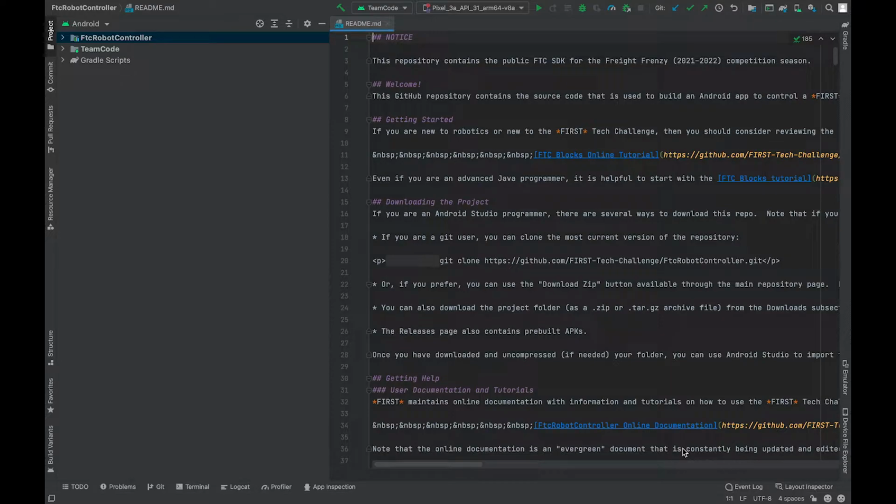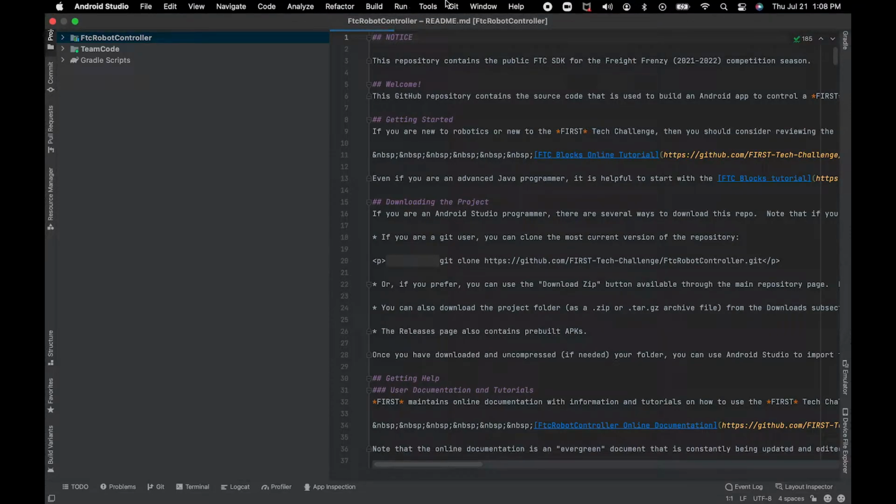Today we're going to be talking about Git. What is Git exactly? Git is basically a way that you can share your code with the whole world and everyone else can see it. You can basically organize it and keep it in the same place at all times. You can also use Git to synchronize your code when you're working in a team, which is probably what you'll be doing at FTC if you have multiple coders.